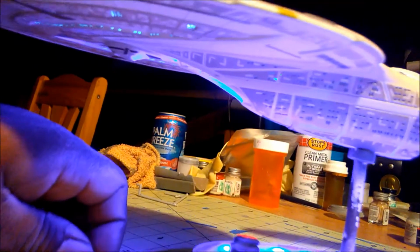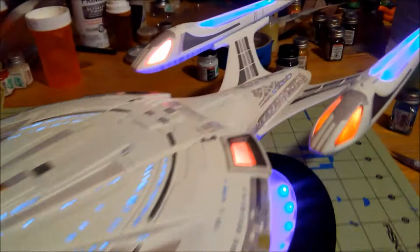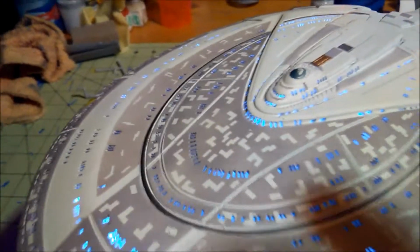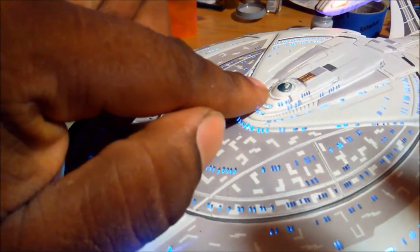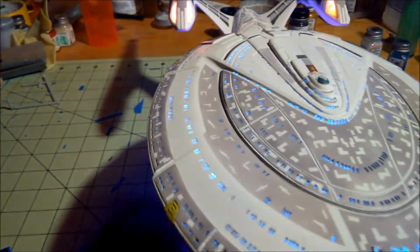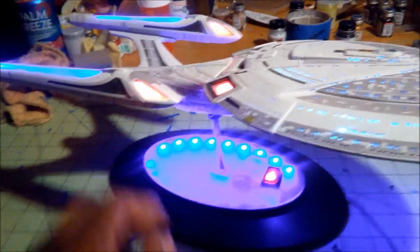Interesting. So, move my finger out of the way. And see there that additional paint job in the fronts of those and the cells going around. Now I do have to go back in and repaint this right here. I had it flipped over, and just a little bit of rubbing had gone on. So I'll go back and get that taken care of, and all will be good.